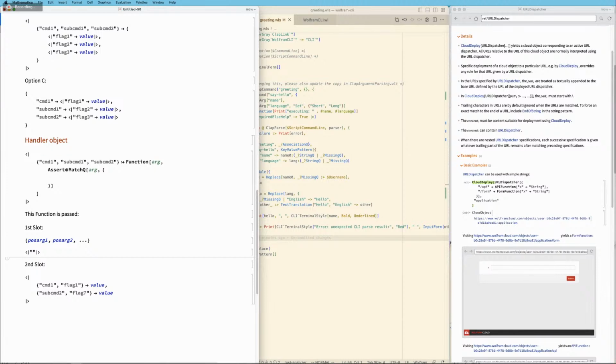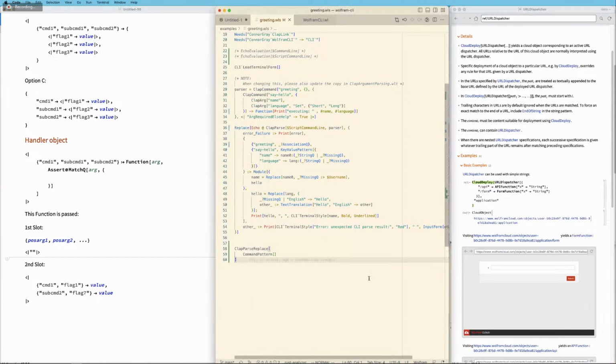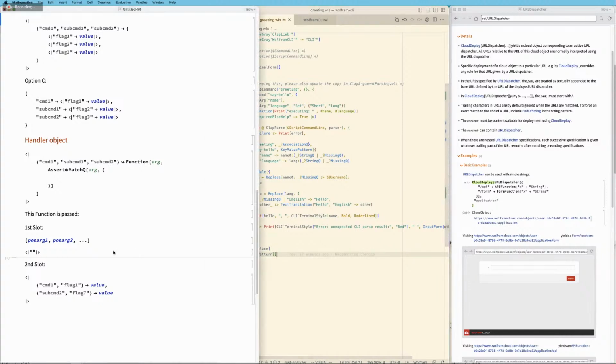But I would say, for non-root commands, like if you have wolfram packlet build, we shouldn't assume that wolfram doesn't have a positional argument, because it could. Probably not. Okay, fine, but it could. Well, so then in that case, the first argument has to be CMD1 arrow and then a list, subcommand CMD1 and then a list of the args, right? Well, maybe it actually should be a list, CMD1 arrow its args, and then CMD1 comma subcommand one args, and so on.